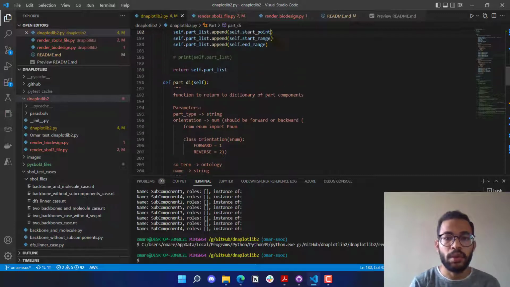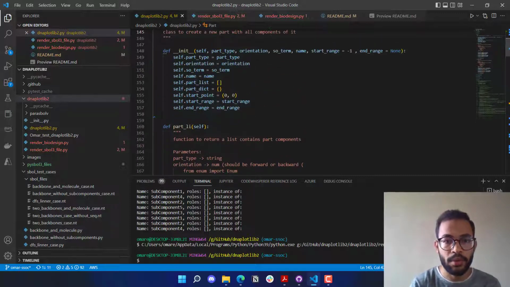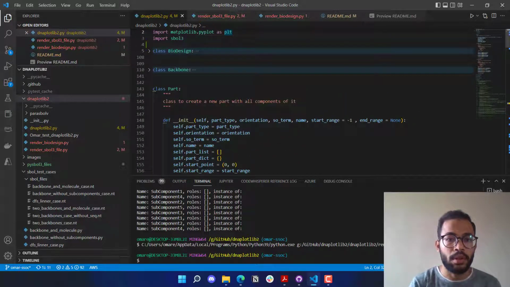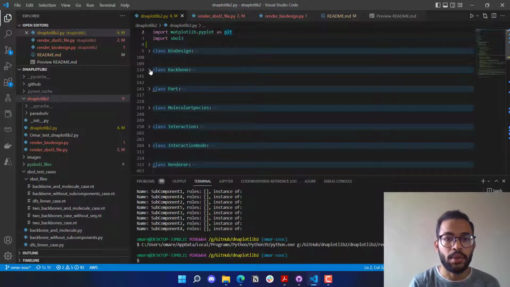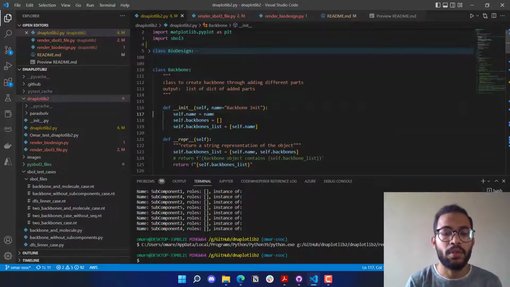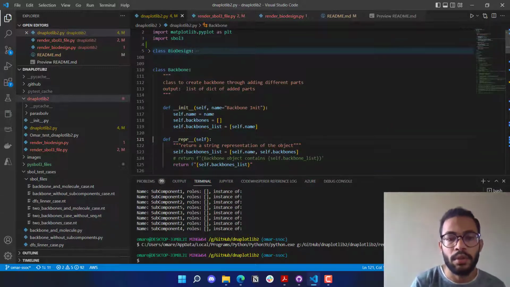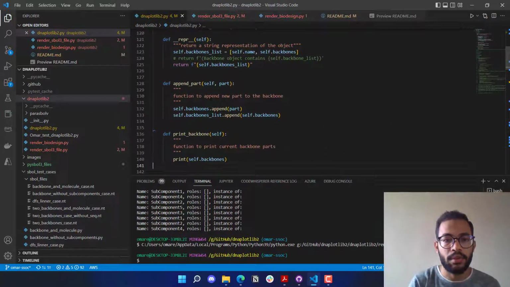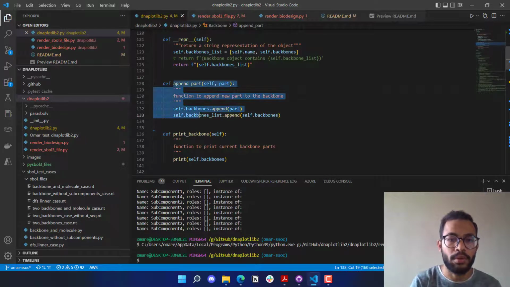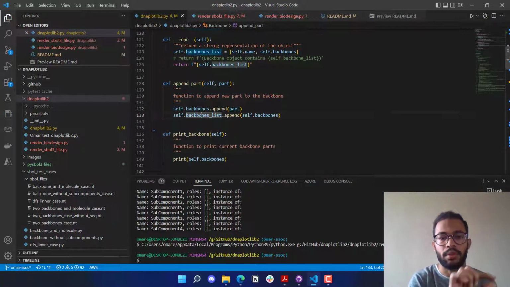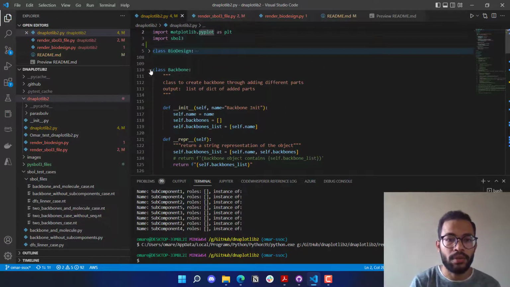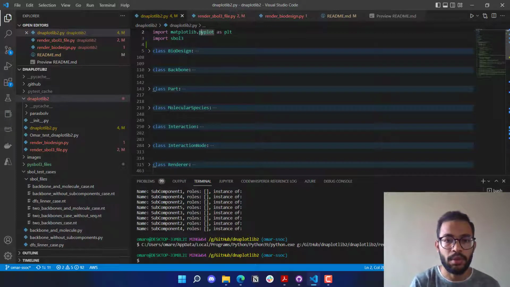These parts are the subcomponents, and we collect these inside the backbone, which is mainly a component or a main object. In this backbone, you just add the different parts together to make it on a separate line or on the graph. And we can do the same for the molecular species as well, the same as part.